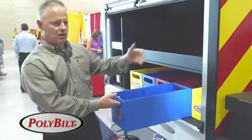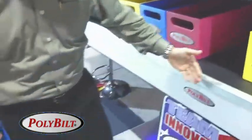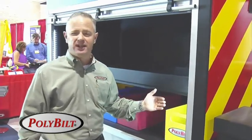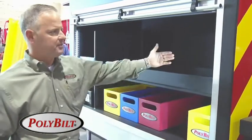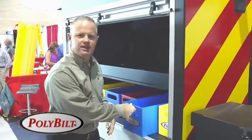On this urban interface grass rig we call the Badger, we have 23-inch deep compartments. You don't have a typical aluminum compartment with maybe 15 inches, as you do on some units put together with aluminum construction. With the Badger you've got full deep compartmentation because of that innovative patented technology.